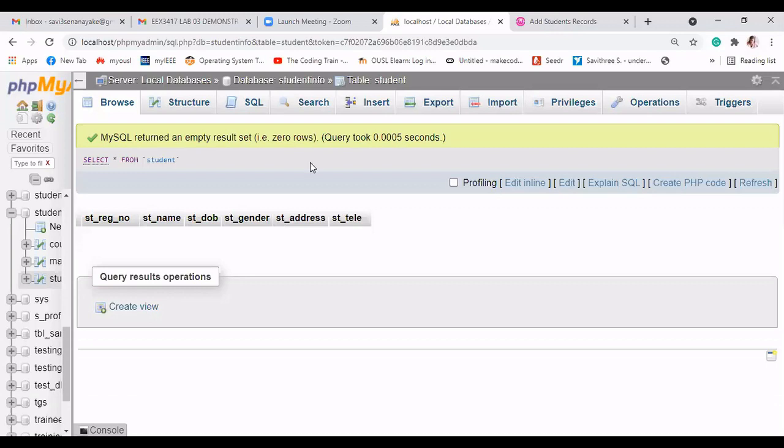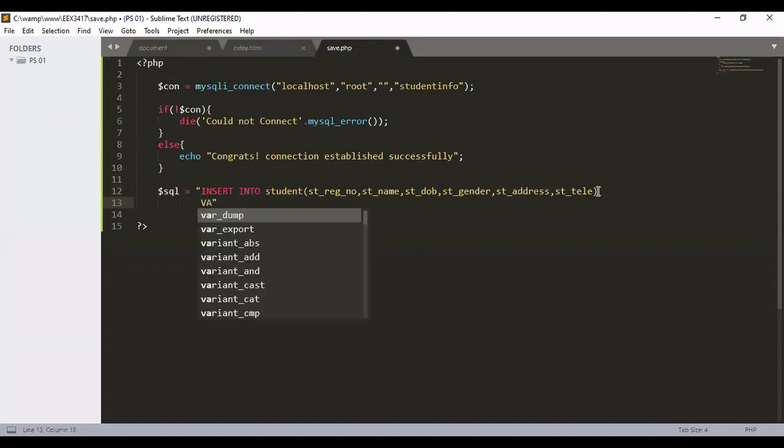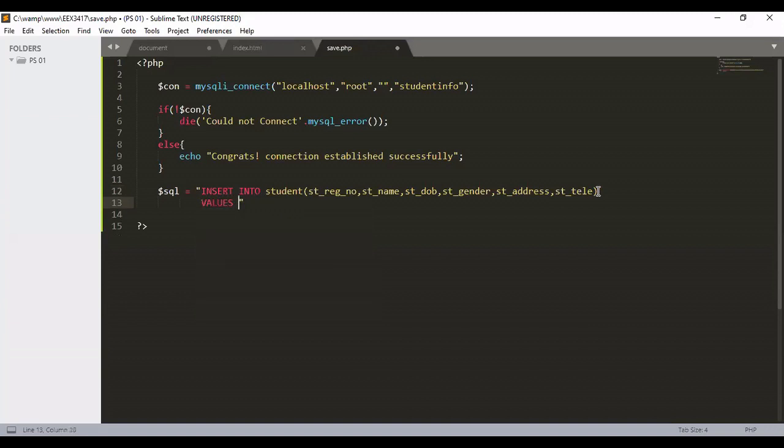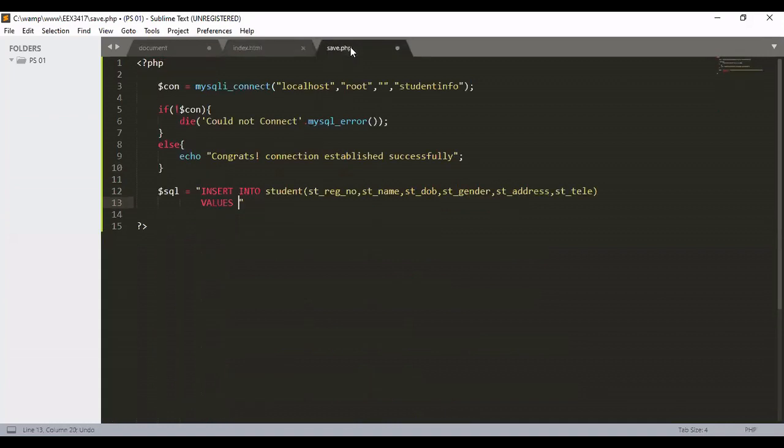Now I am going to map those two. For that, I'm going to have values. We are going to get these values from the input, and I will tell you how to do that.